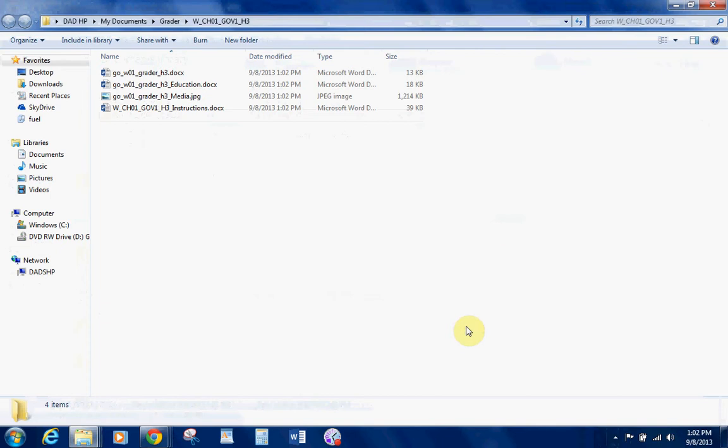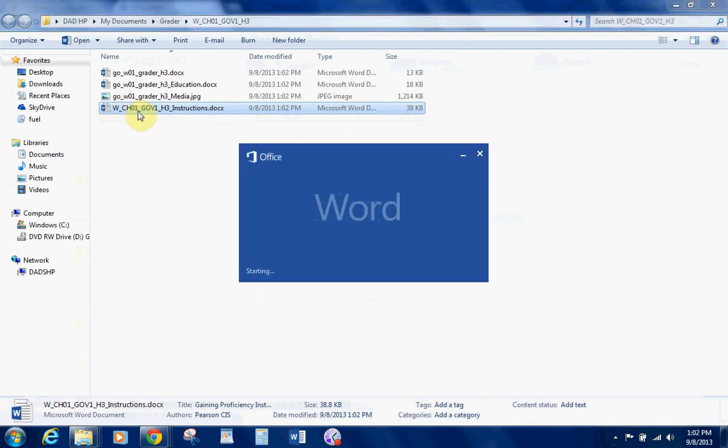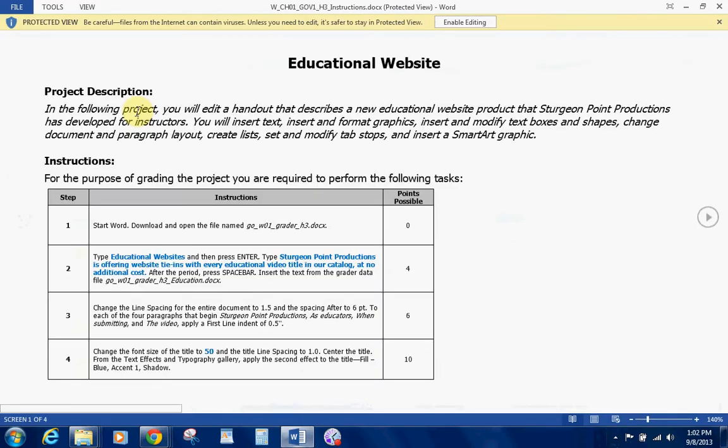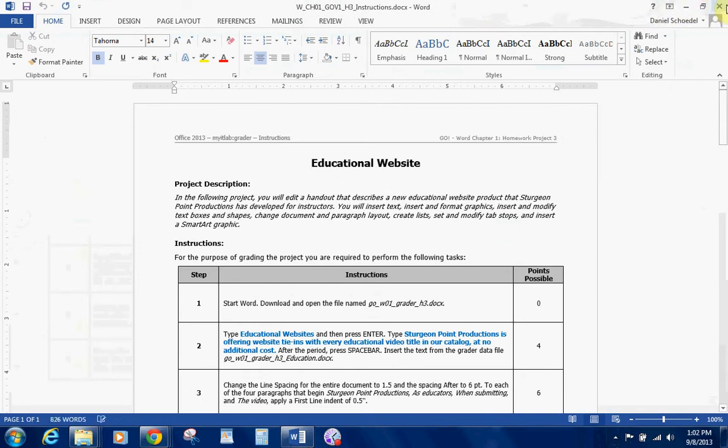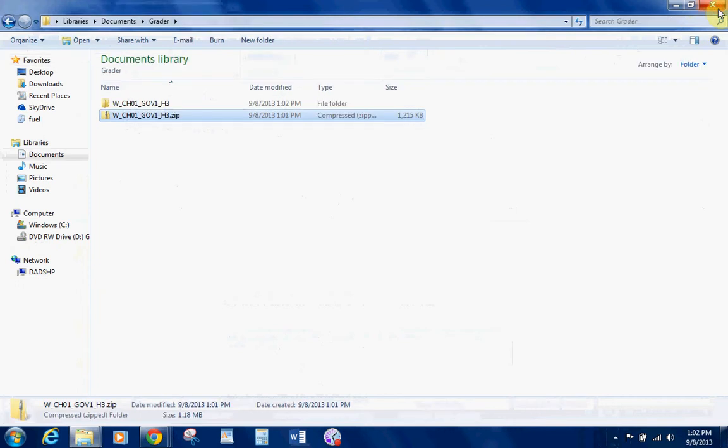One of the things I always tell my students when they're doing their homework is to print out your instructions. One of the files you see here is your instructions. You can open them up and read them. Again, I suggest you either print them or transfer them to another device. I've seen students try to go back and forth and read, and it can be a little cumbersome at times. It's really a personal preference. So we've downloaded the files that we need. We have our files here. At this point, we would then do our homework.